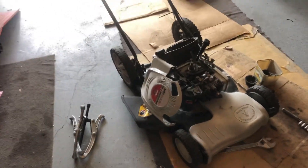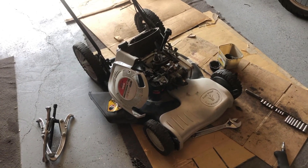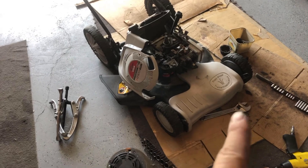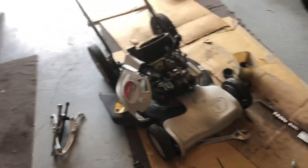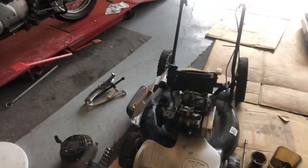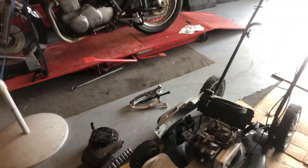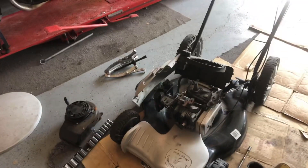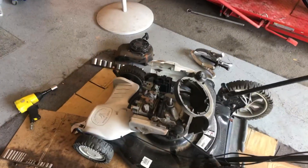This is a somewhat common issue on these lawnmowers. If you're mowing and you hit a curb or a rock or something and the lawnmower stalls and won't start after that, there is a good chance that you have sheared your flywheel key. I just ran to the lawnmower shop — let me go grab it and I'll be right back.